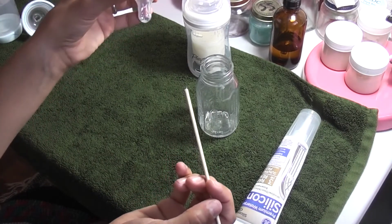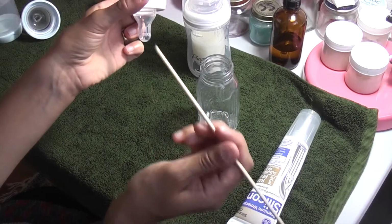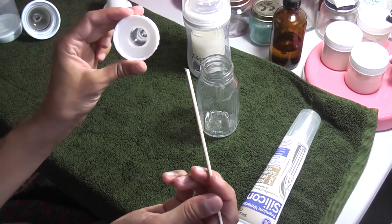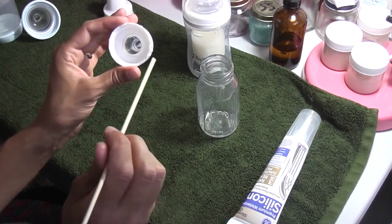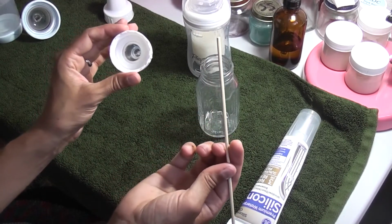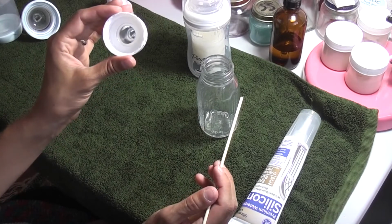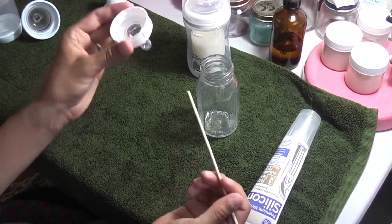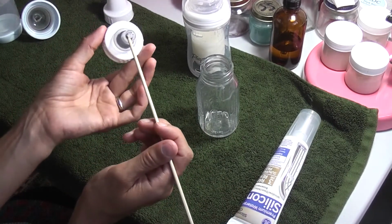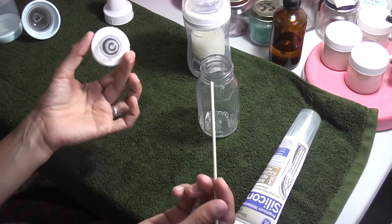If it kind of creates a little crest, I'm not sure if you can see this, but it sort of looks like a tiny wave where the glue comes up from pulling it out with the skewer. We can fix that later when it's about halfway dry. I can go back in and kind of punch it down with my skewer, if that makes sense. It's correctable. So you want to make it as small and neat as possible, but also filling the hole. And definitely you want to put the glue inside the nipple, not on top of the nipple on the outside. That's not going to look near as good, and I don't even know if it'll do the job as well.